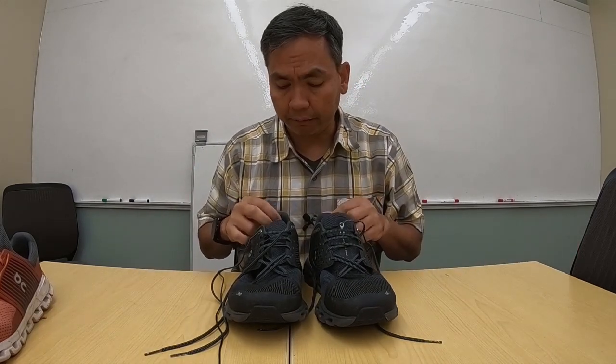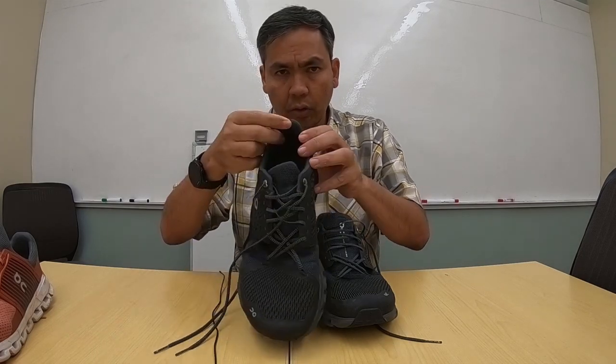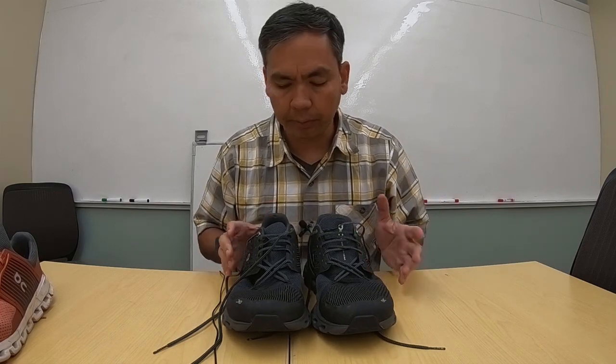My Cloud Ventures don't have that. My On Cloud doesn't have it. My Cloud Flyer never developed those holes. And I think the Cloud Edge that I bought, the limited edition shoes from about 18 months ago, those have it, but that's because I was wearing them every day. And it didn't wear out a hole like this, it just wore it out. But they're still comfortable, so I'm gonna keep wearing them.